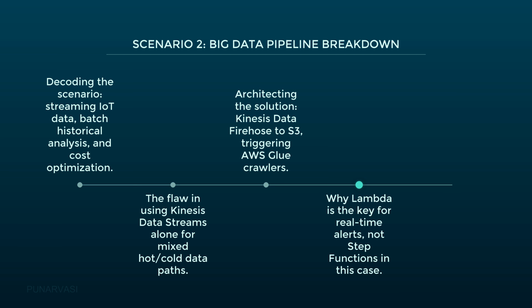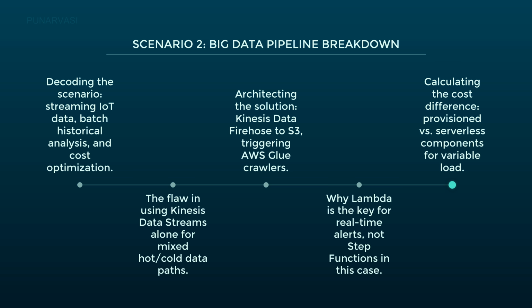Now, hold on. The real breakthrough isn't orchestration, it is intelligent, instantaneous reaction. When a critical anomaly hits the stream, you do not need a complex workflow, you need a single, decisive trigger. A Lambda function embodies that surgical strike. It isolates the alert logic, enabling a direct, real-time response that a broader state machine would only slow down. That's your precision tool.